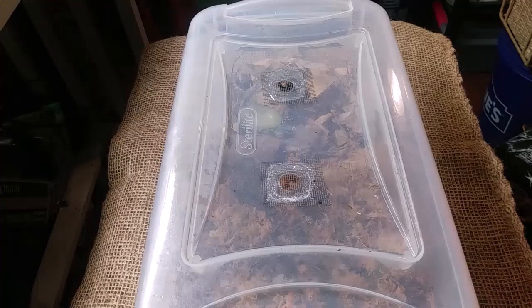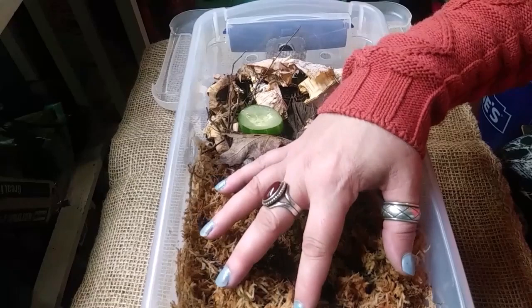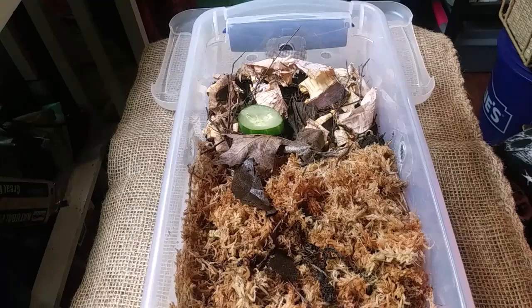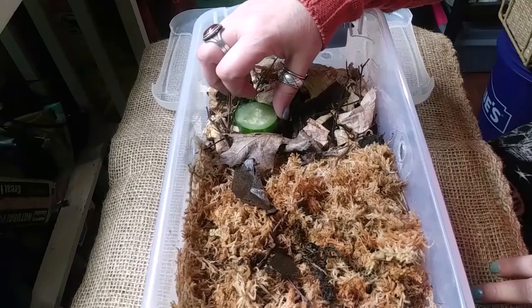So these are the habitats that I've made for our little buddies. You can see there's air holes in the top. I have a whole bunch more moss in here now after having watched a lot of Supreme Gecko's videos. Great stuff, Wally. I have a few leaves in here. Most of these are what I transferred the springtails into. There's a whole bunch of springtails. I put a frozen cucumber slice in there yesterday. It looks like it's defrosted now.